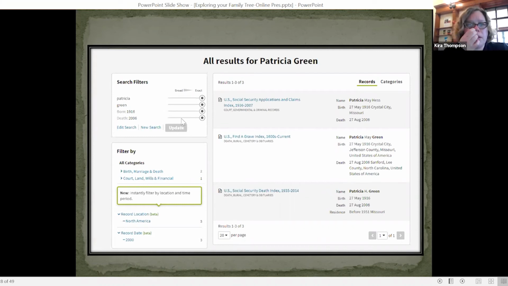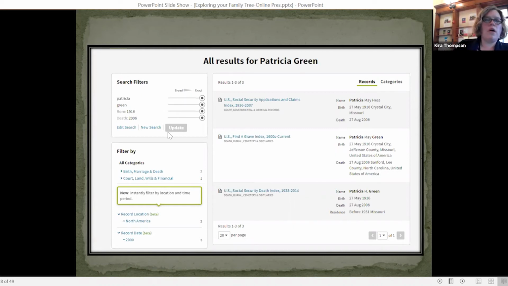So this is one of the records that came up. I just pulled it up, and this is the Social Security applications and claims. So this would be from when her parents filed for her Social Security. And there is no image on this one. Typically, if Ancestry has a copy of the exact document that you're looking for, there'll be a little thumbnail up here that you can click on and you can see the original document. And over here, you can also see the option to send these documents home. You can send it home via email, or you can print it out right here. That way you can get access to the original document and take a look at it itself.